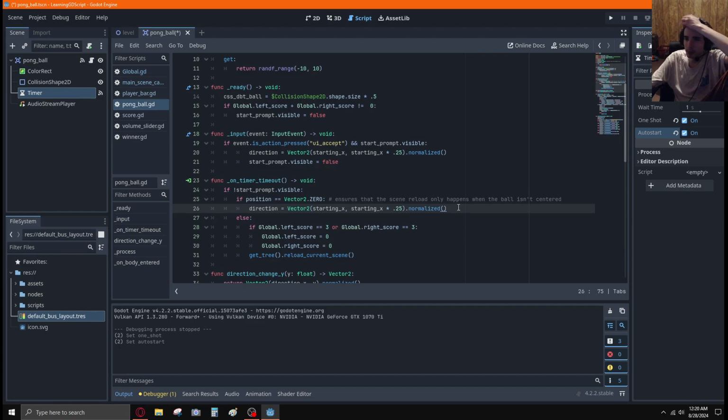So what's happening is the timer hasn't finished. Yeah, so the timer's on auto start.